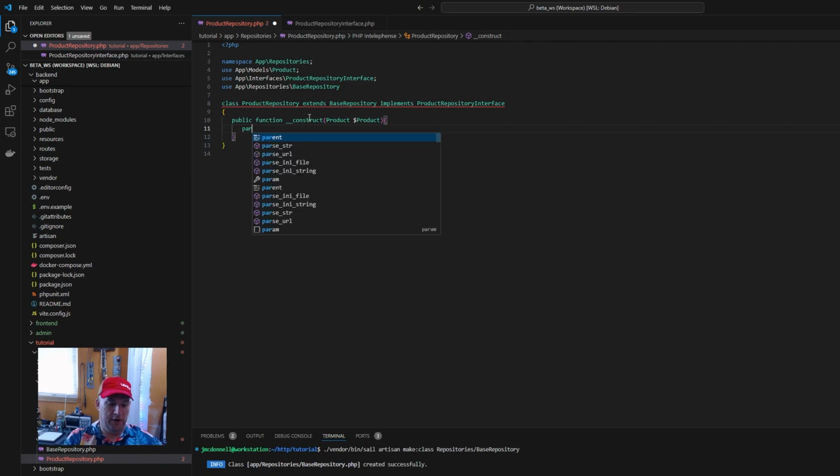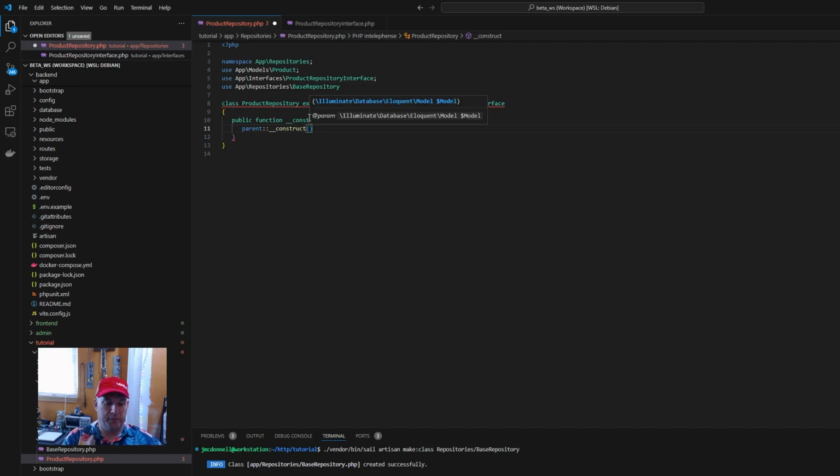And then here we will call our base class constructor. That function I showed you, that's going to load the model into the protected property there, right?